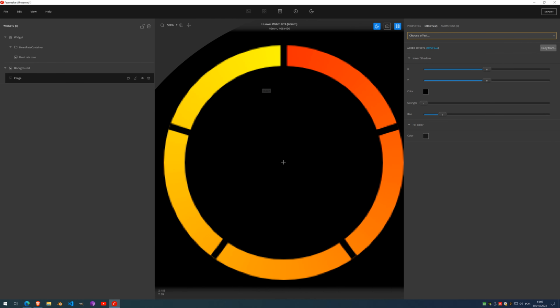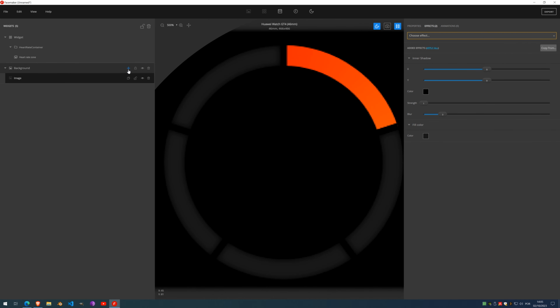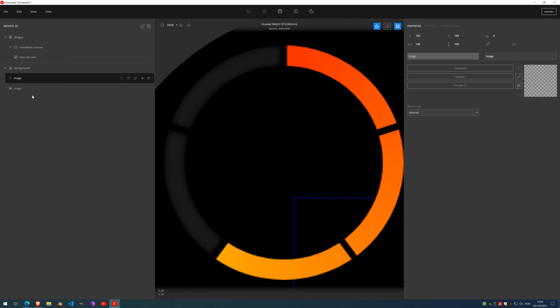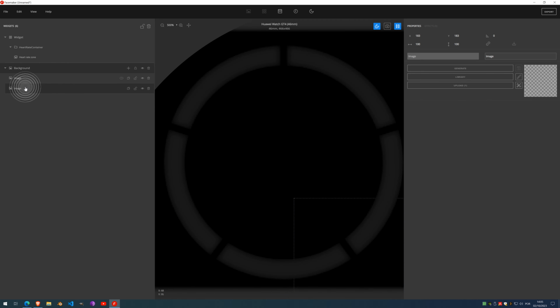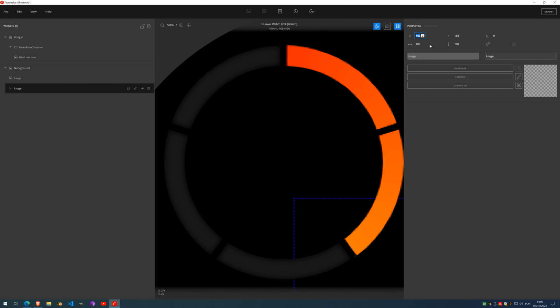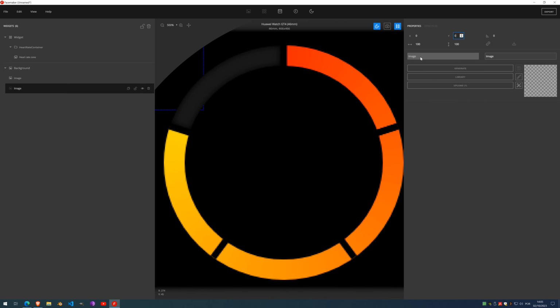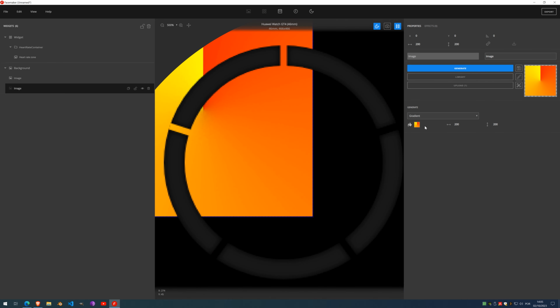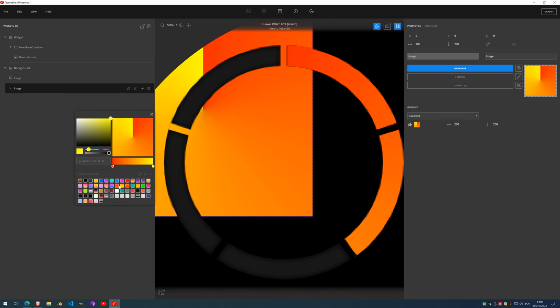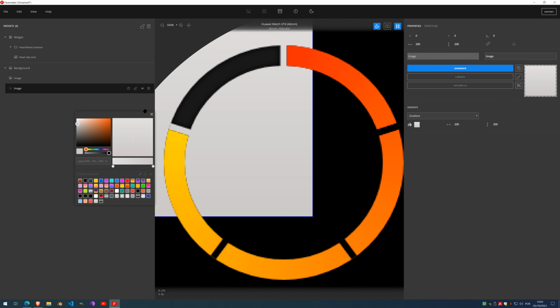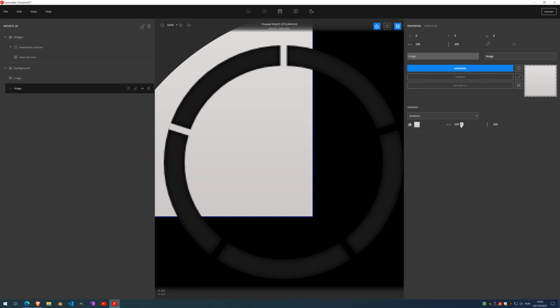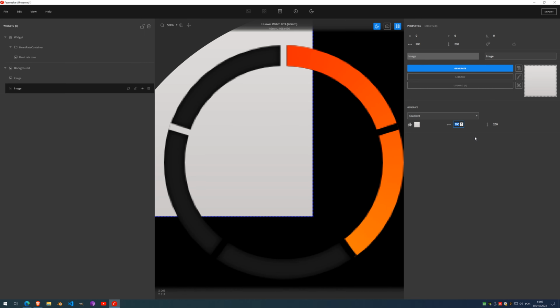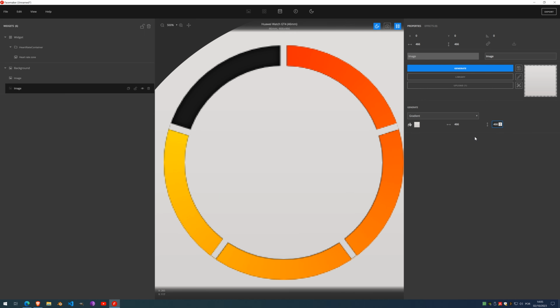Let's zoom in, and perhaps here on the background I'll add an image, put it on the background, and generate a lighter image so we can see better how this is working. So let's go with a light gray and make it the same size as the watch canvas. And there we go.